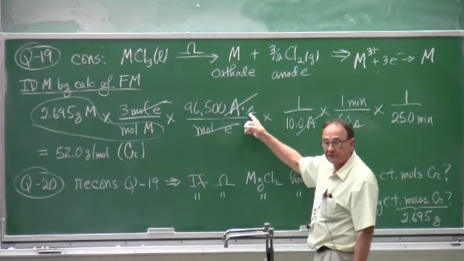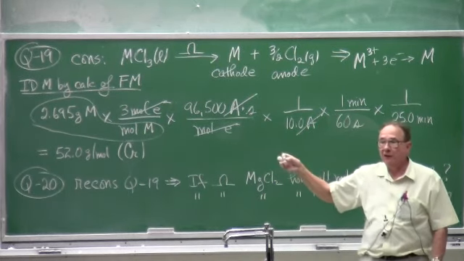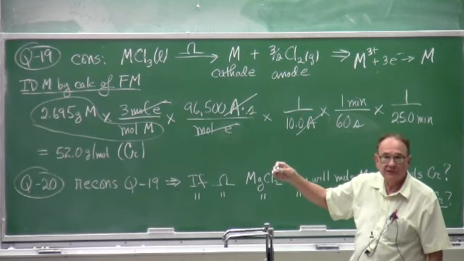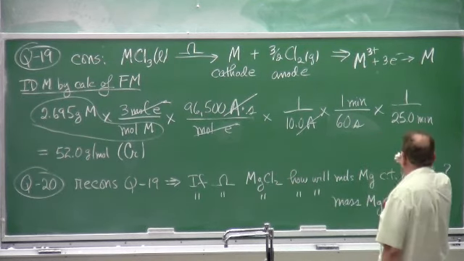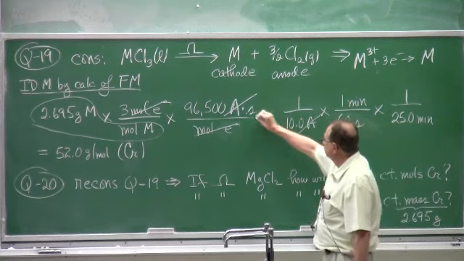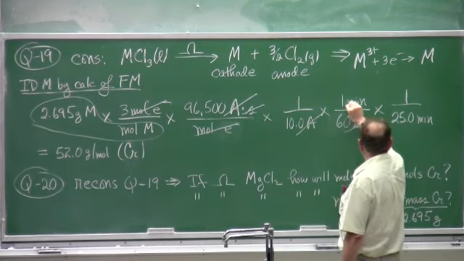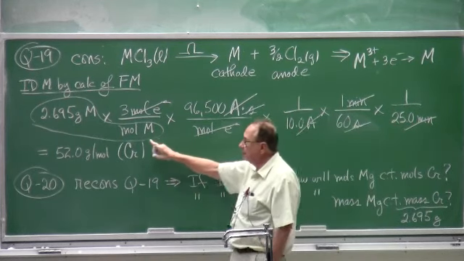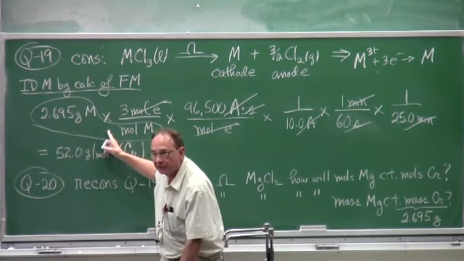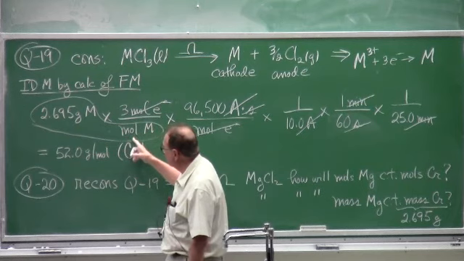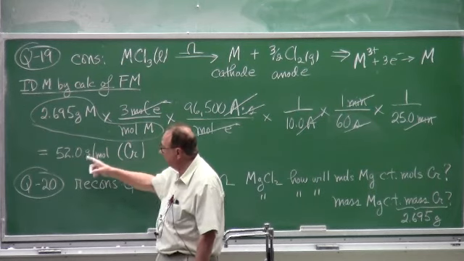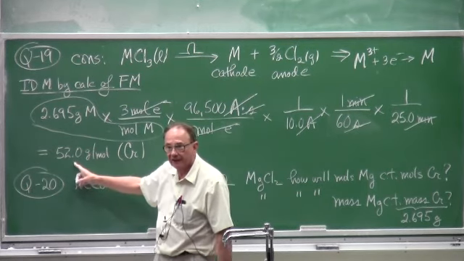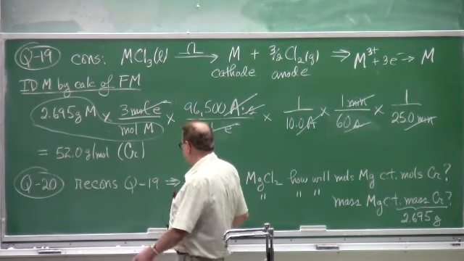Well, this is in seconds. I think we can all easily establish a relationship between time in seconds and time in minutes. That's what I wrote. And now when you do the arithmetic, your setup tells you you get the units you want, grams of the metal per mole of the metal. To 3 sig figs, I get 52.0, and if you get out the periodic table, you'll find out the metal is chromium.